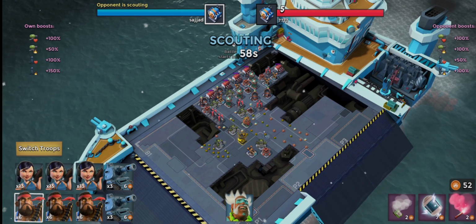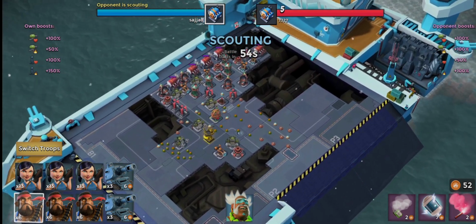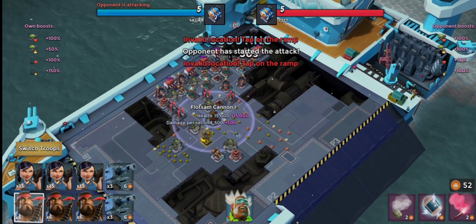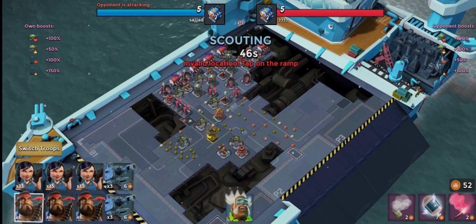Okay, rank 18 and 18. This guy doesn't have rockets, so that's good. He's got 2 doom cannons and he's got a flotsam, so I think he's relatively close to us in tech tree. So let's see which way we're going to attack.